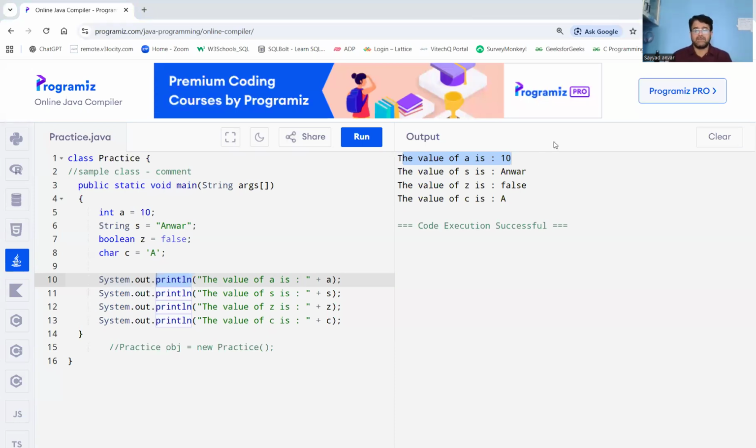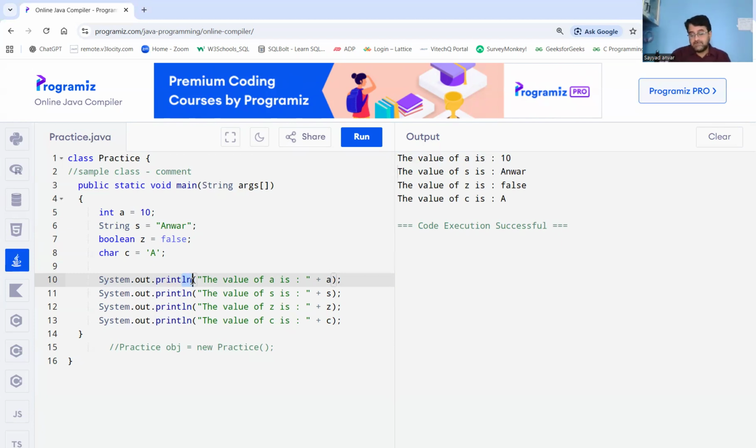It prints in one line and the cursor comes to the next line. If you give print only, it prints in the same line. These two are methods. Java programming is based on a class and method combination, so there are different methods and we need to call them. Println and print are the methods we are calling from the System class using the out variable. The in variable we will also use sometimes to give input. In is used for input, out is used to get the output. That way it is going to work.